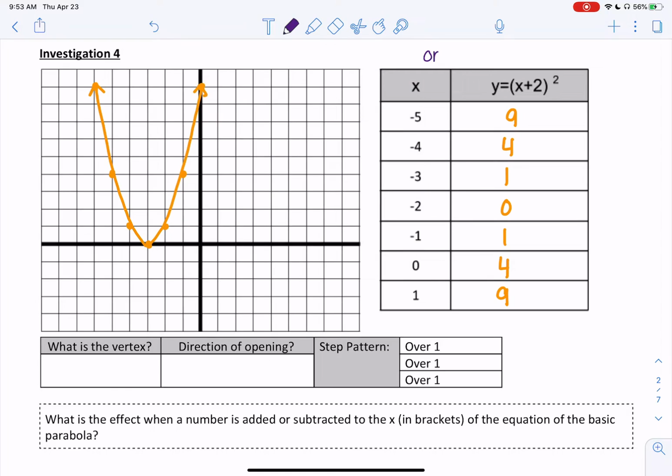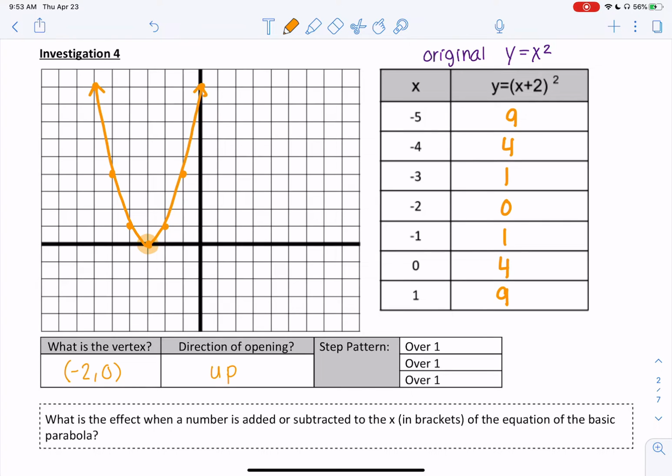So just as a reminder, our original parabola is still y equals x squared. So in this case, I have just added 2 beside the x. And here's our graph and what it looks like. So we're going to identify our vertex again. If you notice, our vertex has changed again. Now it's at (-2, 0). It's not being separated by that thick black y-axis anymore. It's been moved over. We also want to notice that it's still upward facing.